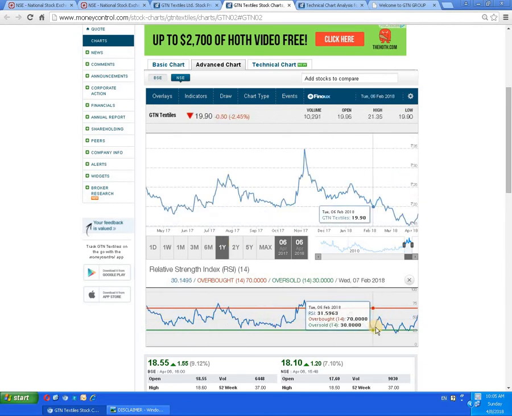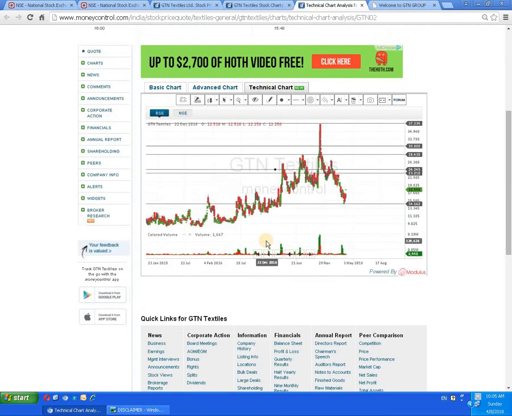Here you can see the RSI was touching 25 for a very long period of time, and recently it has started moving up. Natural buying has come in, and the counter has started moving up. Let's check the candlestick chart for the detailed study. In this chart you can see the script touched near about the 15 to 16 rupees level, and it has started moving upwards.